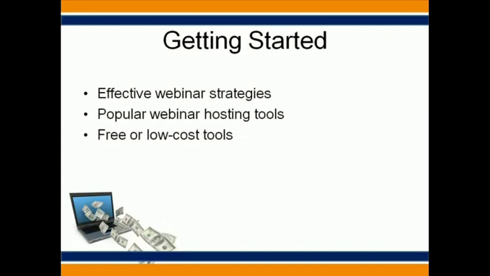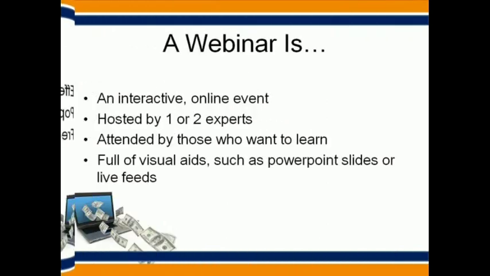We're going to take a look at the drawbacks and benefits, as well as free or low-cost, easy ways to get you started. What is a webinar? A webinar is an interactive online event, just like this one. It is presented by one or more hosts and is usually limited to a specific maximum number of attendees, and it can contain live webcam footage, screenshots, PowerPoint presentations, and just about any other visual means of connection.